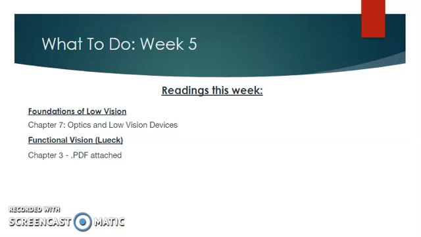To start this week, what to do this week? We have the readings: Foundations of Low Vision Chapter 7, which is Optics and Low Vision Devices. And then we do have the Functional Vision, the LUEC. It is a book that we just chose to do the PDFs rather than you buying it. So we have the PDF attached. It's Chapter 3.